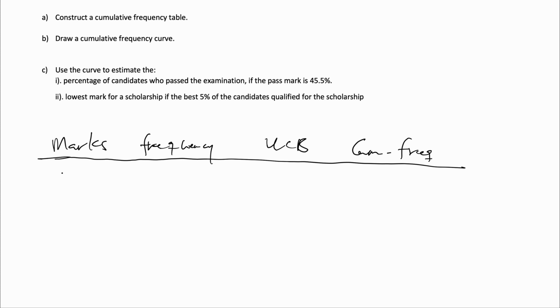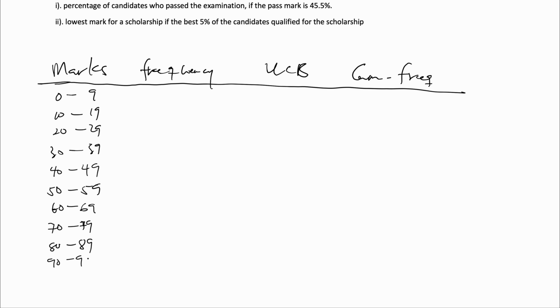For our marks, we have 0 to 9, 10 to 19, 20 to 29, 30 to 39, 40 to 49, 50 to 59, 60 to 69, 70 to 79, 80 to 89, then 90 to 99.